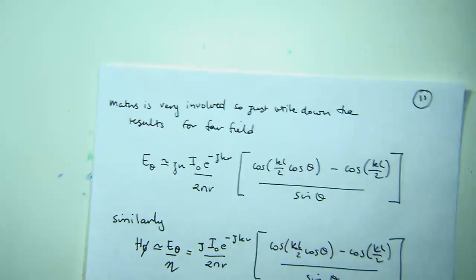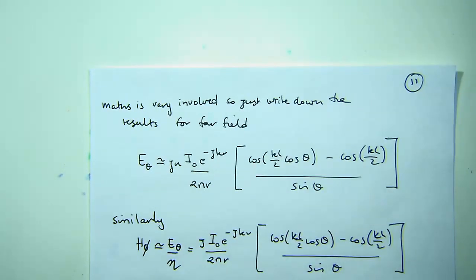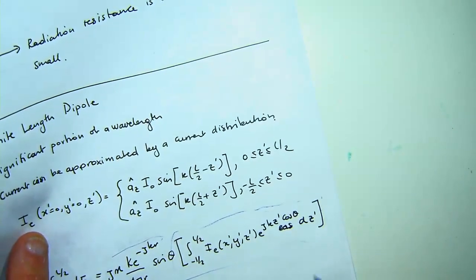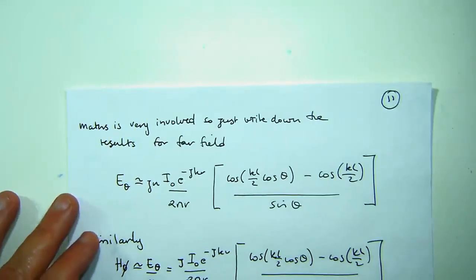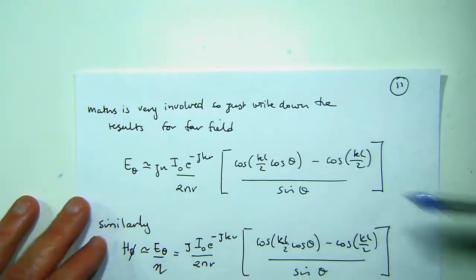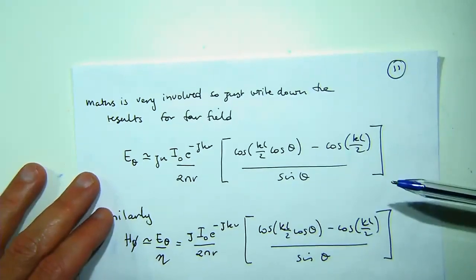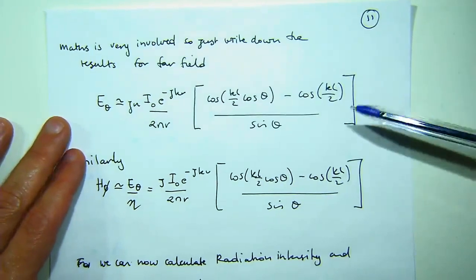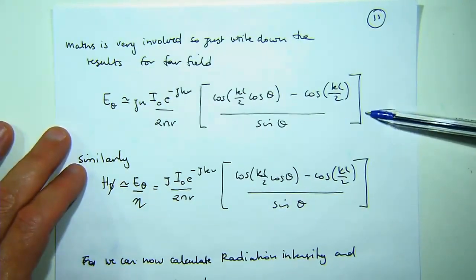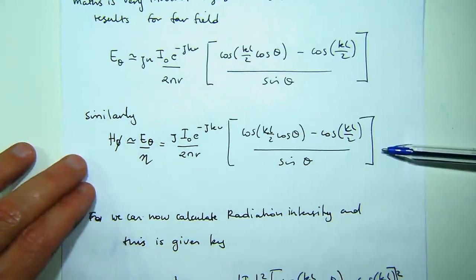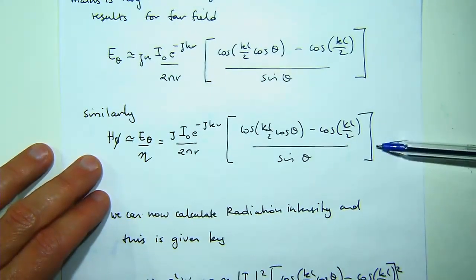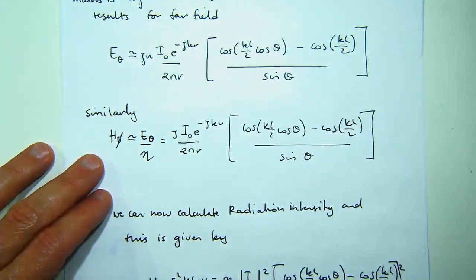Now, unfortunately, that integral starts getting pretty involved and pretty difficult to solve because, as you can see, you've got an e to the cos theta in the integral up here and a z. So it's usually pretty tough to solve, but most books give you the values themselves, and the result for the far field is given by this formula, and likewise the magnetic field is similarly given by this formula, where there's a relationship between the magnetic and the electric fields.